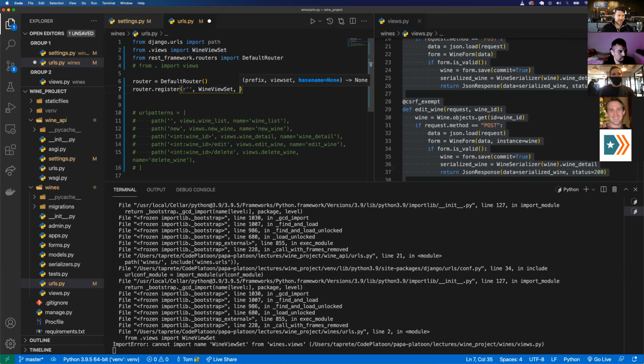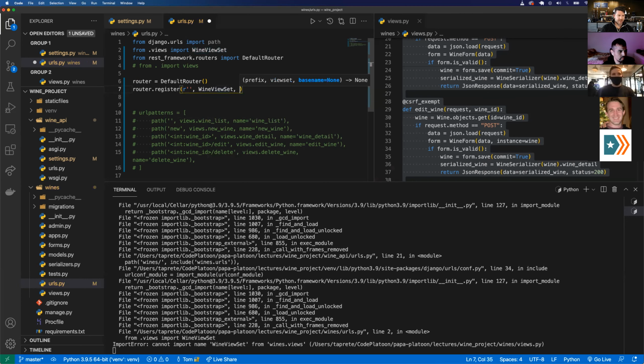So wine name, price, varietal, and description. And that is all I need to do.